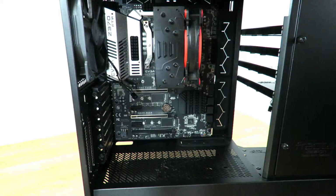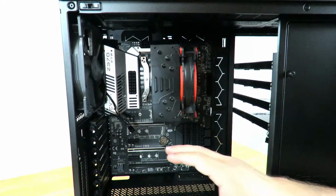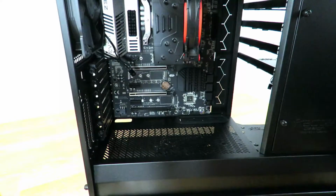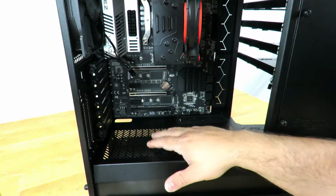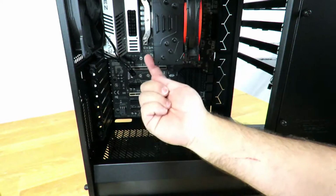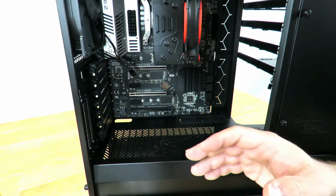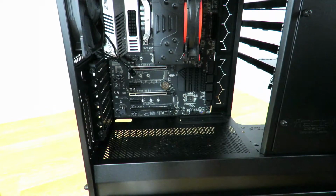So now with the motherboard in place, you can see everything's right on here. We're gonna go ahead and just pop in the power supply down here real quick. And you'll notice there is a little housing, which nowadays is relatively common inside of a case, a power supply shroud right here. And this one has vents in it, so you can see, if anything, the sticker on the power supply, because you don't want the fan facing out of here. You want the fan facing down, sucking air in from the bottom, which normally you would freak out about. But there's dust, and yeah, there might be, but they have a dust filter there, so that'll get rid of that. So let's jump to that real quick.